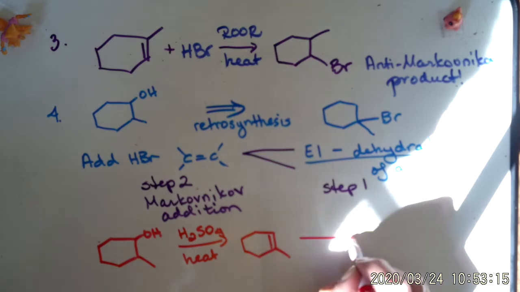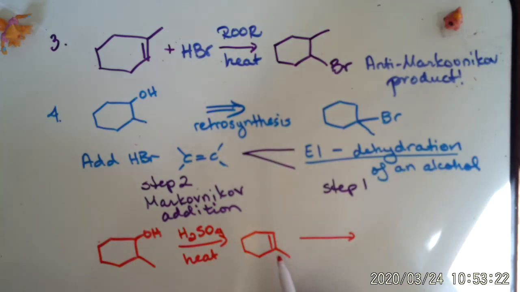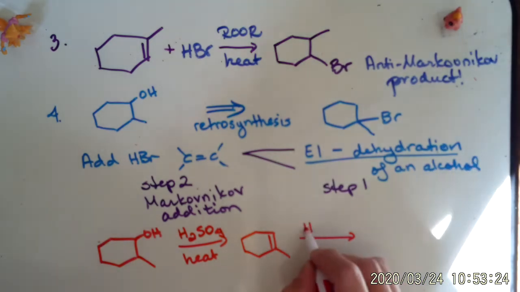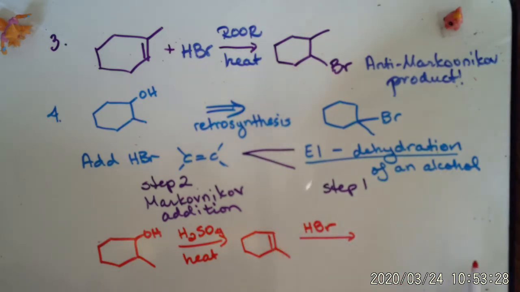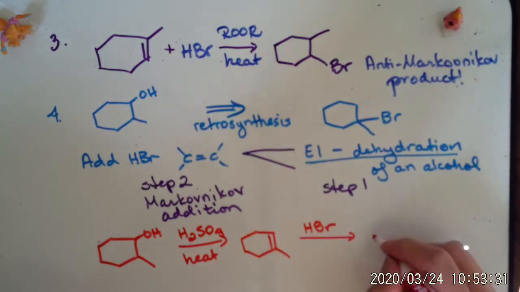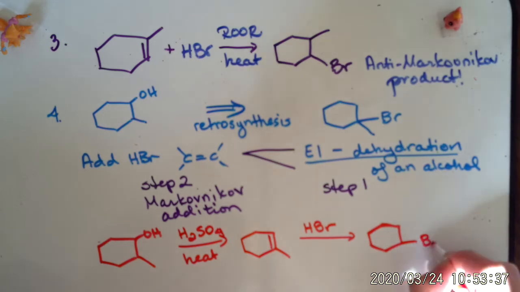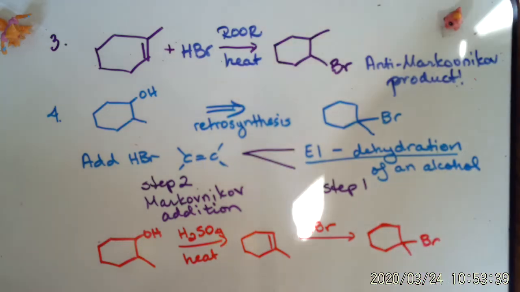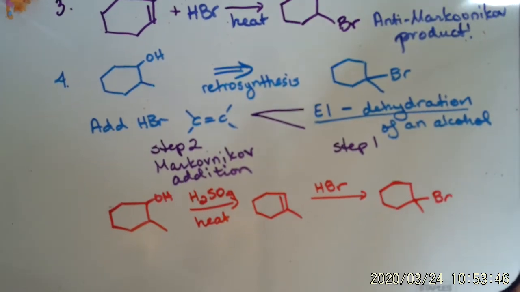That's step 1. And then after we finish the synthesis, I'll put notes on the mechanism below. Then step 2, if I add just HBr, okay, then the hydrogen goes here, bromine goes there, and now you get your final product. So this is a 2-step synthesis. Okay, so let me just move down a little bit here.